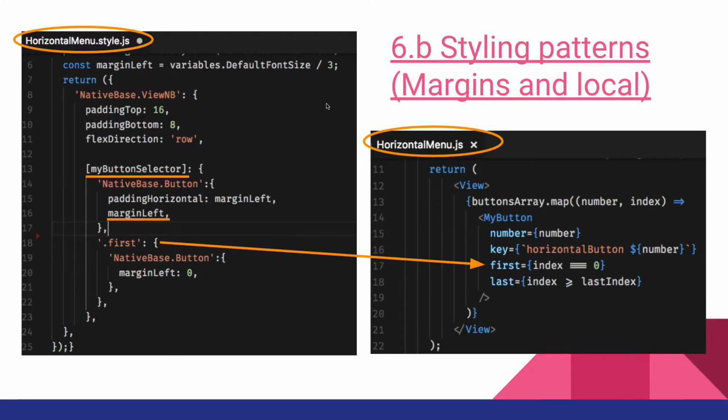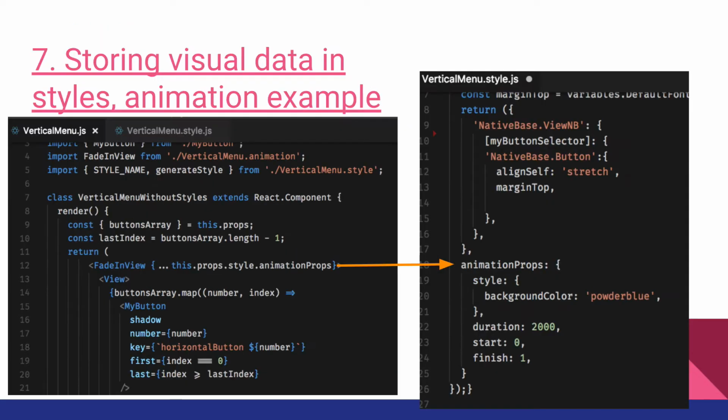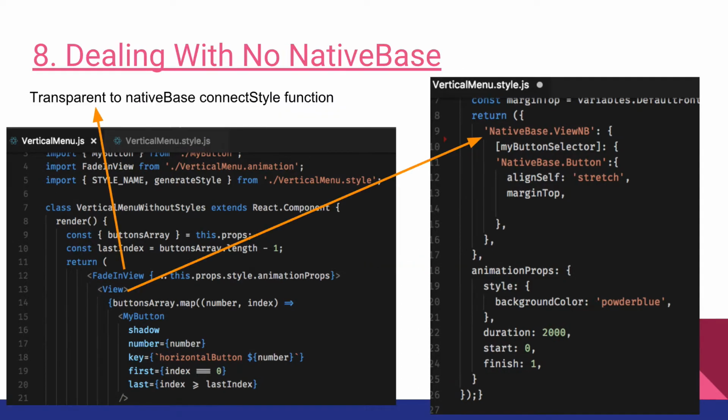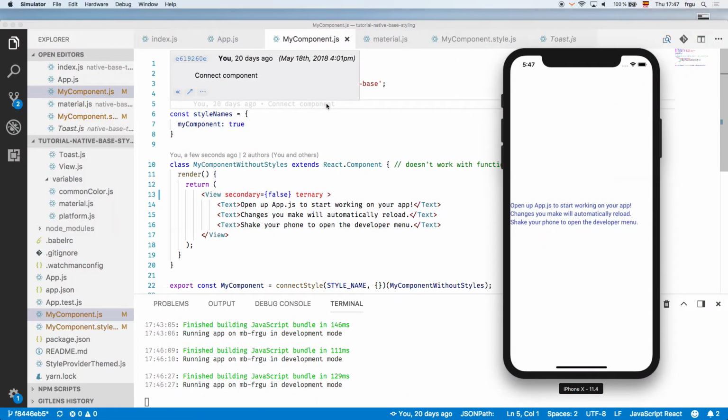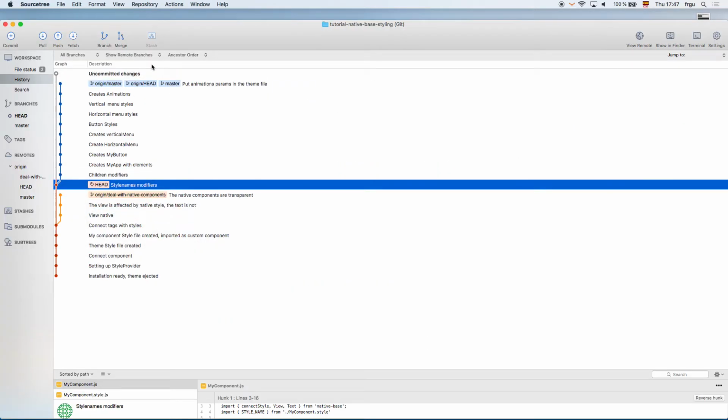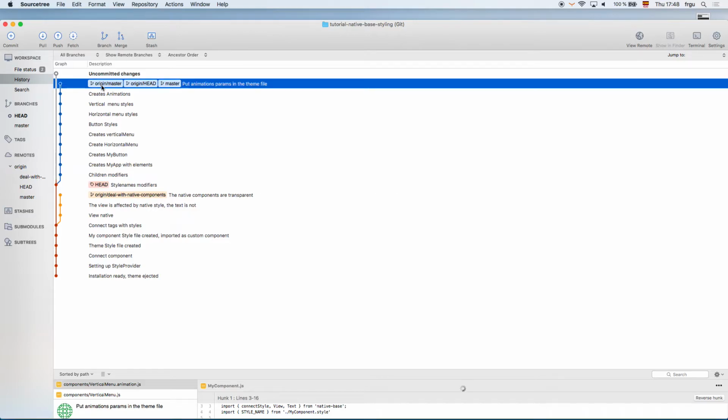Yes. My button, I created a selector, that was a very bad call, like my button selector. But you can use it like I showed you. Okay. We are going to move forward, and I'm going to show you a lot of things that can be done with this. And I'm going to go with the last one here.